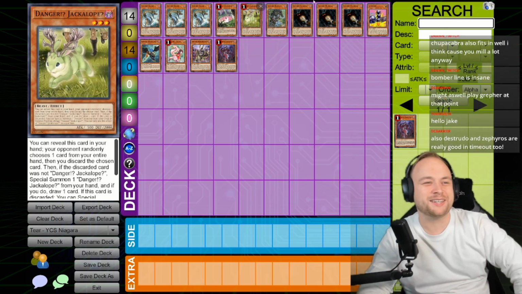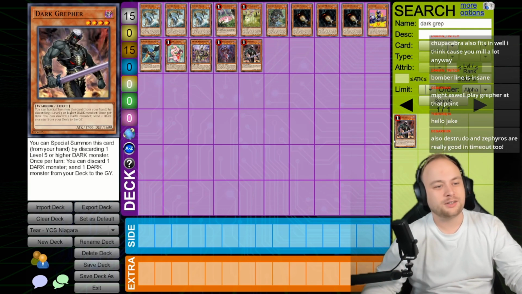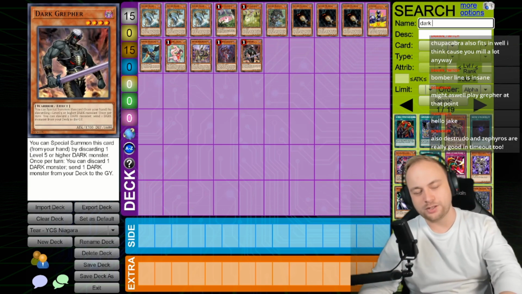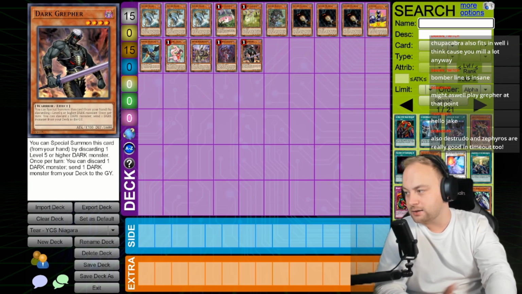Yo, Toon, what's up, man? It's been a while. How you doing? Dark Grepher. Hope you're well, brother. Dark Grepher. Okay, now it's looking good, right? And we haven't even introduced any of the Tearlaments archetype into the deck.